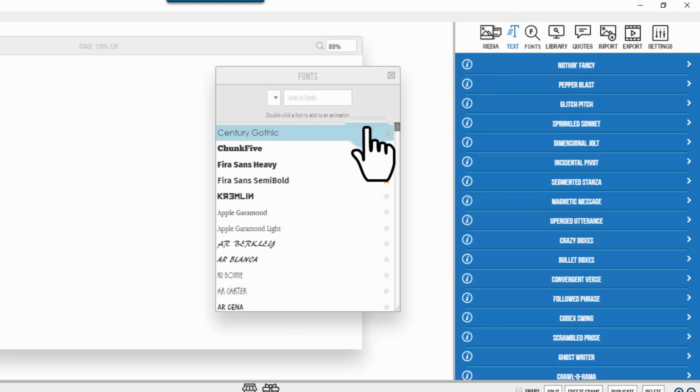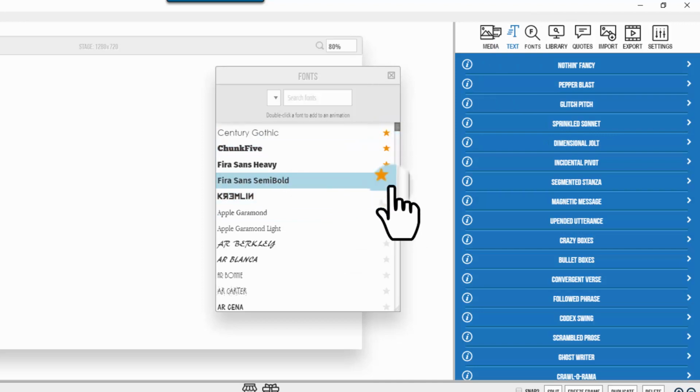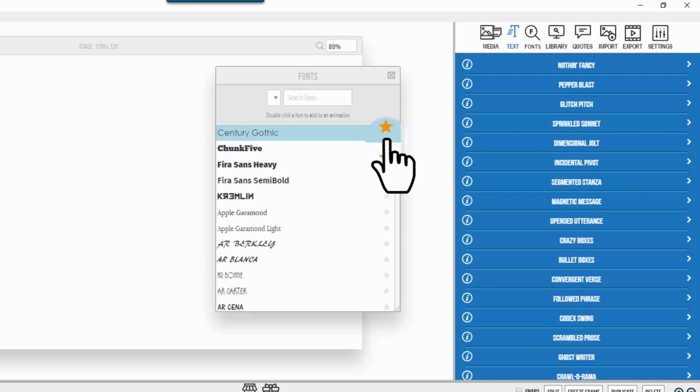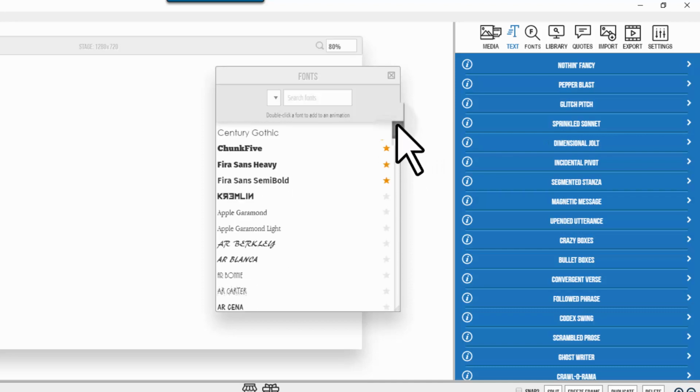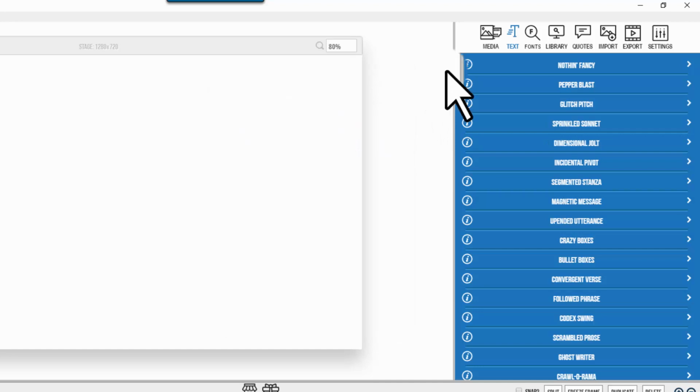You've got your font browser, your fonts over here. One of the cool upgrades is the fact that you can mark your favorite fonts. And I've got some favorites here. As you start to work with fonts, you'll find that you have some that really stand out, and it brings them right to the top of the stack there for you.